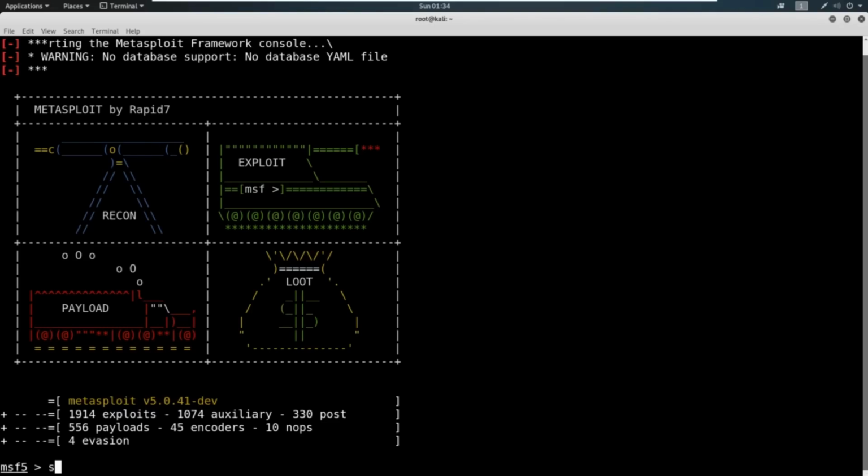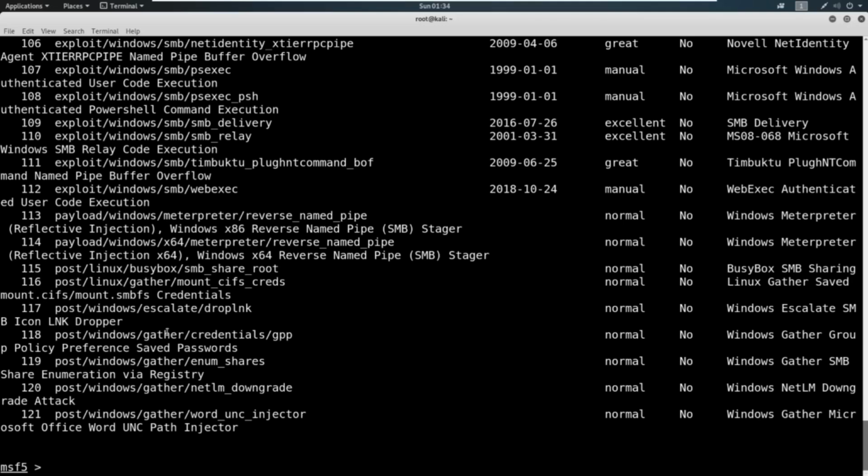So we're going to go ahead and search for SMB here, and I'm going to do this the terrible way. We're just going to search SMB, and you can see that there are 121 results. That's going to be quite a pain to sift through. But say we didn't know much, and we're trying to see if Metasploit has any modules for SMB enumeration. Well, we know auxiliary modules are enumeration. And we can look right here at the front and see what type of module it is.